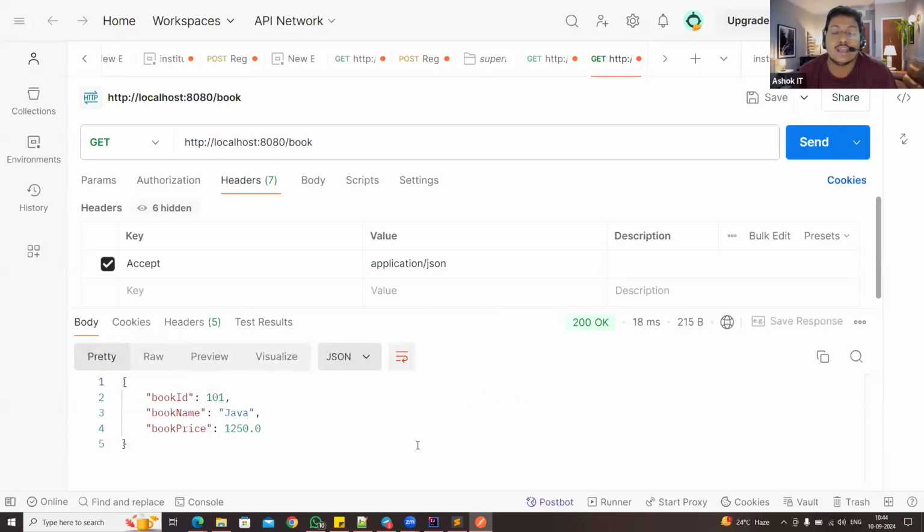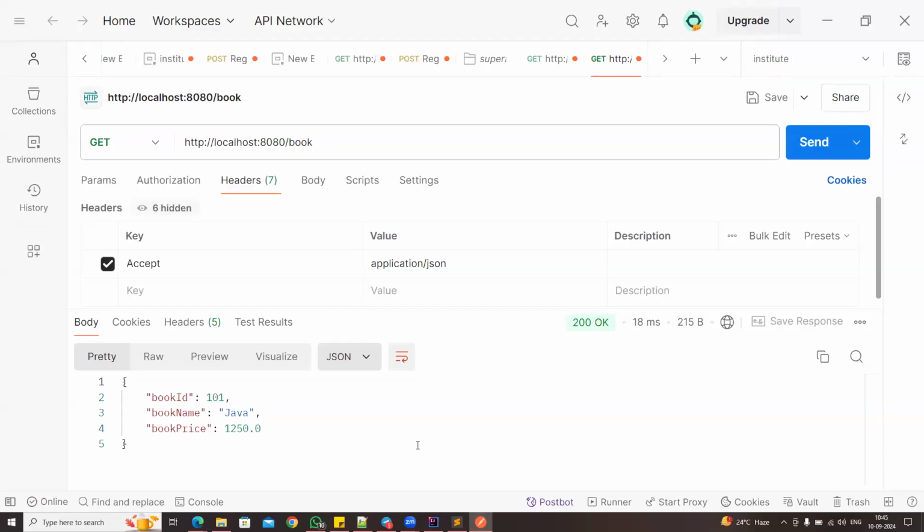Can I say my provider is a polymorphic provider now? Can I say my provider is implemented with polymorphism? Yes, sir. If I specify Accept equal to application/json, it provides the response in JSON format. If I send Accept equal to application/xml, it gives the XML response. How am I telling it that I want an XML or a JSON response? By using one header called the Accept header.